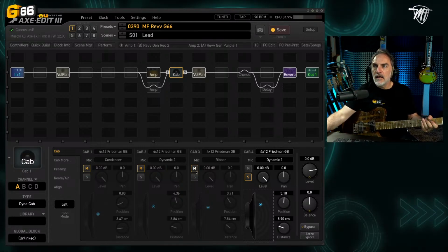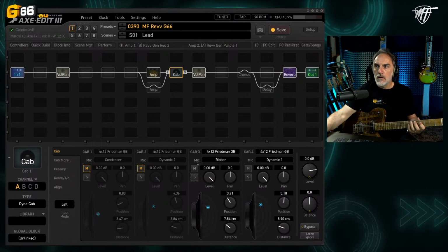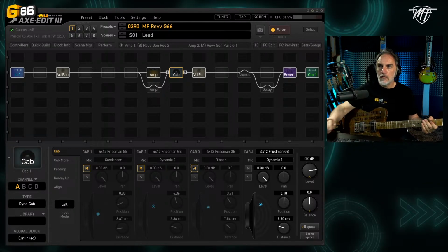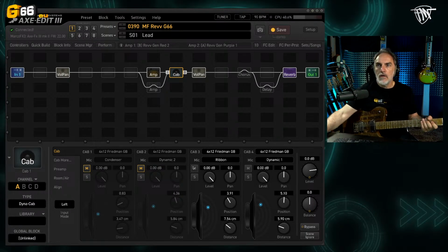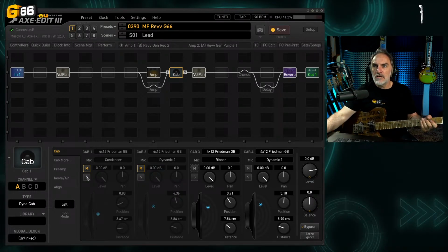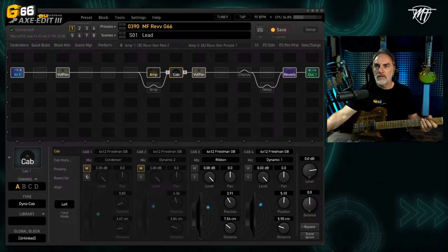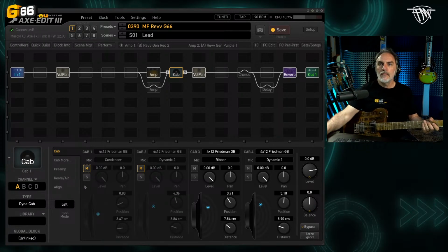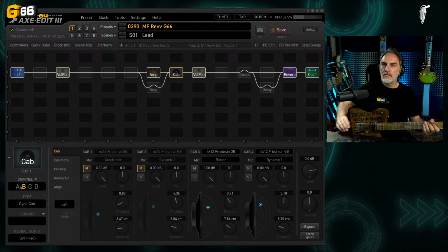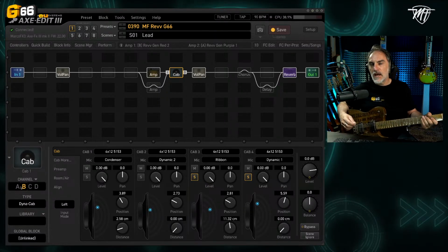So let's combine this one with the perfect. Or you can check the condenser by itself. No, I prefer the. Okay. And I can select again the cabinet 5153. I prefer this cabinet with this amp.